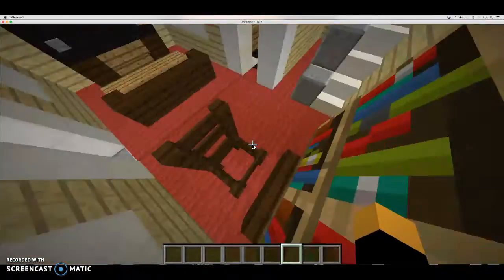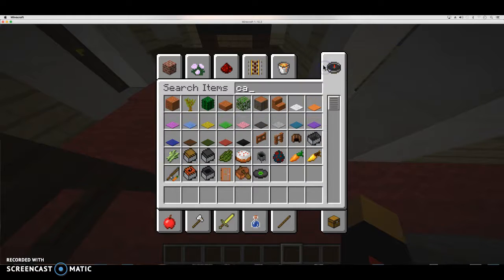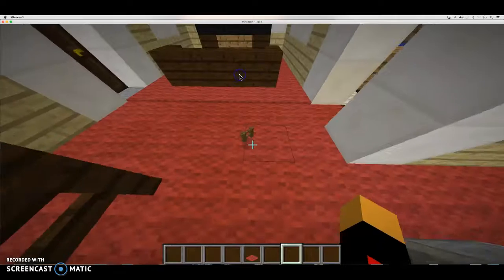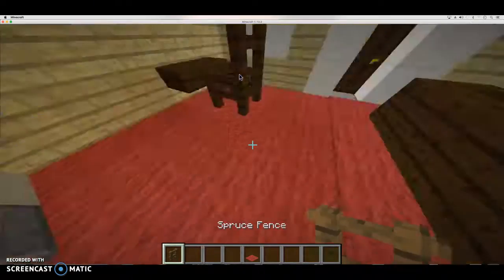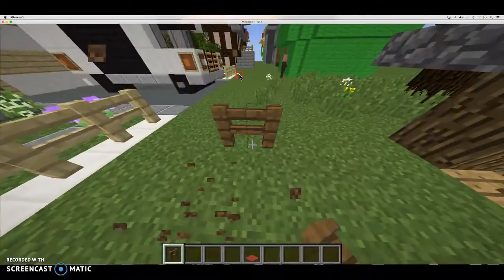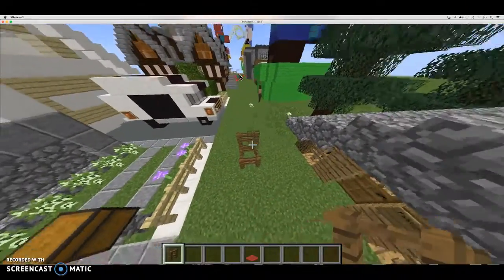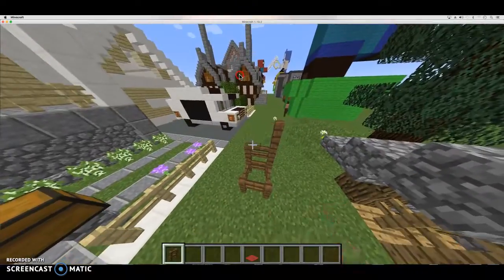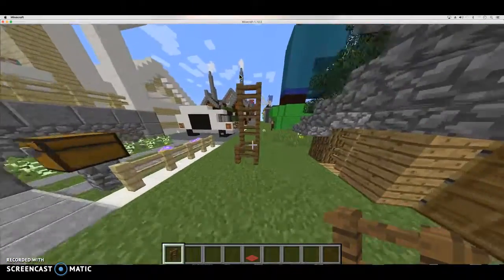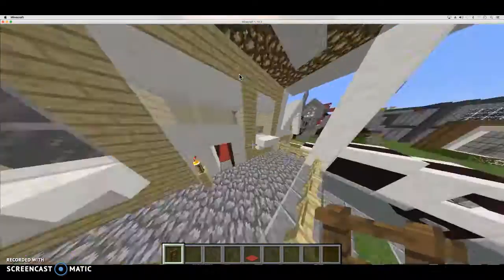He actually designed these chairs. They're really nice. Quick tutorial. Yeah, why not? Let's just do a quick tutorial, okay? You just need spruce fence or whatever fence you want, really. You can do a nether brick or whatever you want to do. Actually, let's just do outside because that'll be easy, okay? You just need to join four fences up like that and just put one up like that. Or you can even make it even taller if you like that better. You can even make it even more taller. And yeah, that is the chair tutorial quickly. Then, sorry, let's carry on with this.